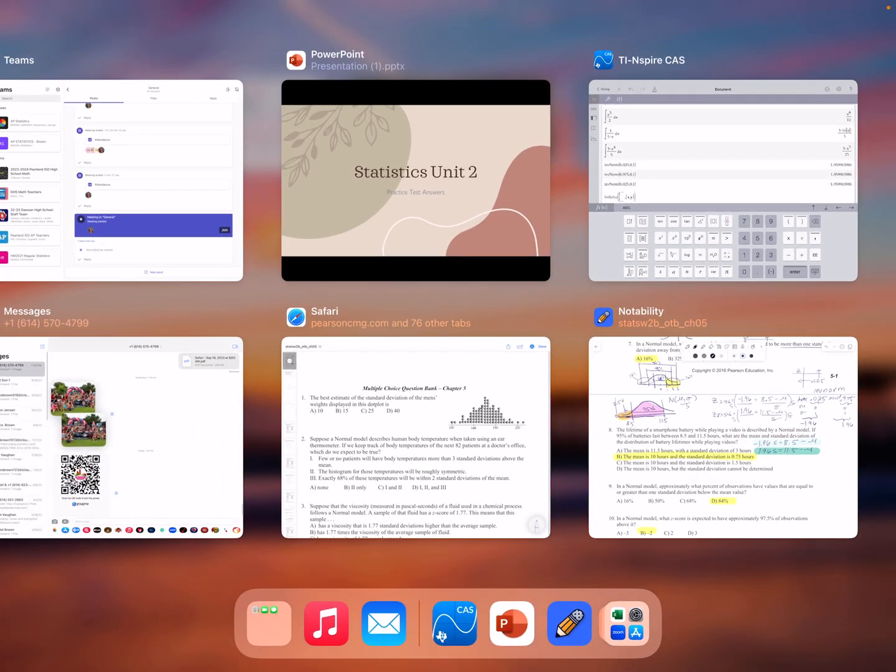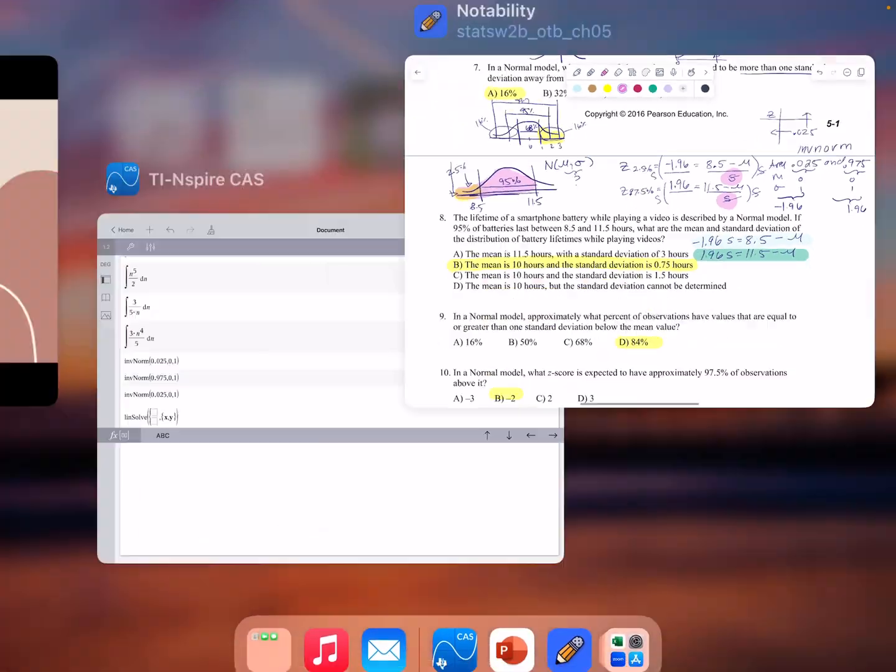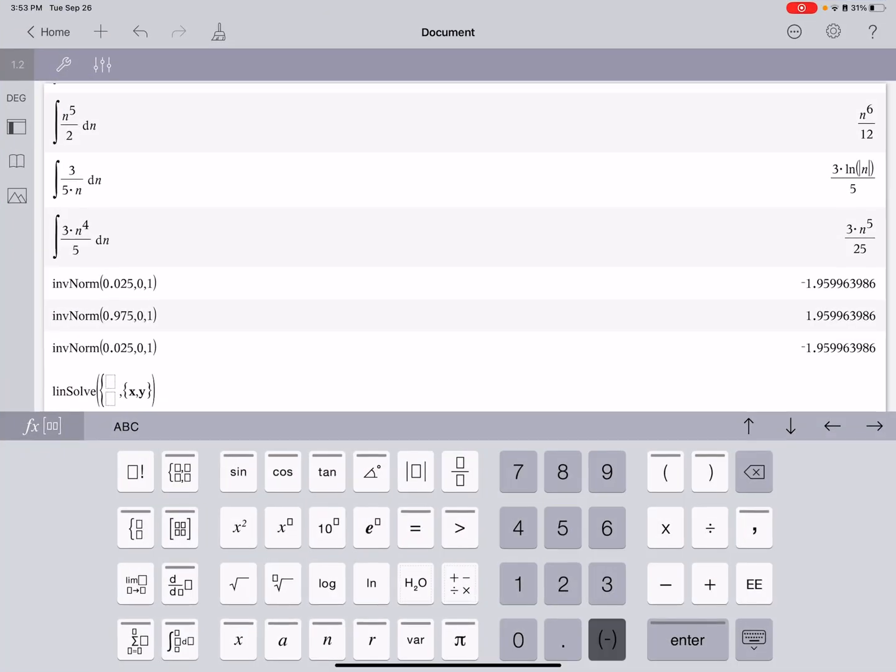Now, the calculator does not like the denominator right here. That's why I multiplied it here. It doesn't like it, so I just multiplied it on both sides to get it up in the numerator. So I'm going to do negative 1.96 x. As I said, I'm going to have my x be, oh, you know what? I forgot. I'm not going to use x. I'm going to use n because I'm going to use n and r because my x and y are already spoken for something else. But you should be able to use x and y. Mine are programmed in for something else.